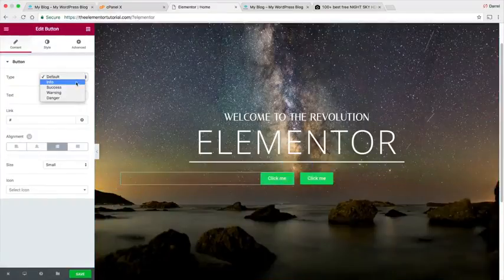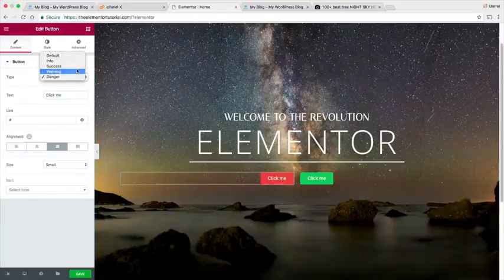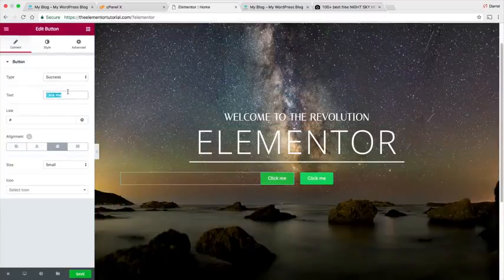Now for the type right here, you can put it to like info, but this is just the color. So these are kind of for beginners, if you don't really know what to put. They're basically saying danger is red. Success is, what is success? Green. Oh, because I guess money. I guess whoever has the most money nowadays, that's who the successful person is. So here I'm going to put start.